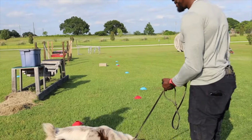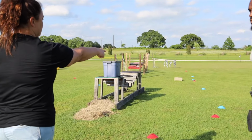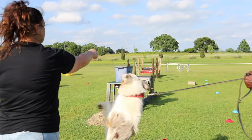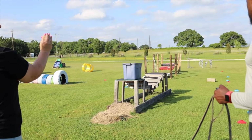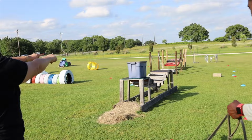Okay. So here is our search area. The blue cones distinguish the perimeter. So you can see them here. Blue cone. Not see where the cinder block is? That's another search area. So don't go over there. But that blue cone is your boundary. You'll see there's one over here.